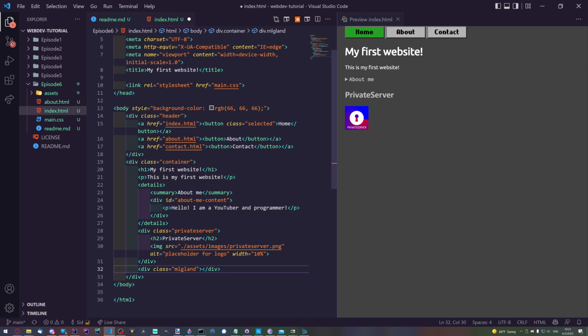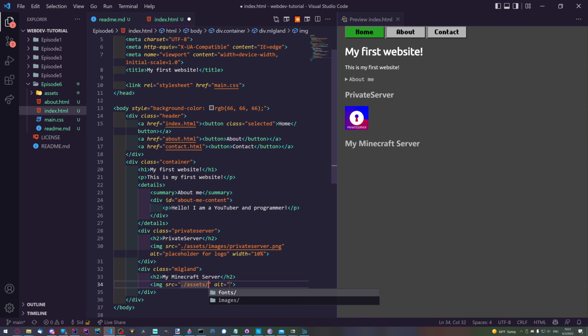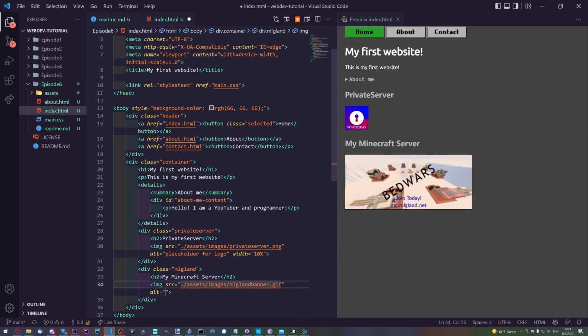MLG, my Minecraft server. And then img again, /assets/images/mlg banner.gif. Placeholder for server banner.